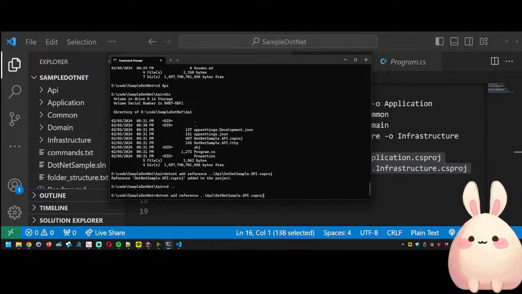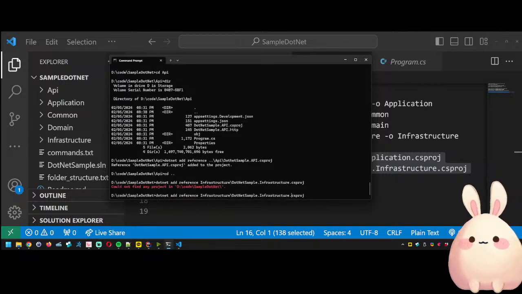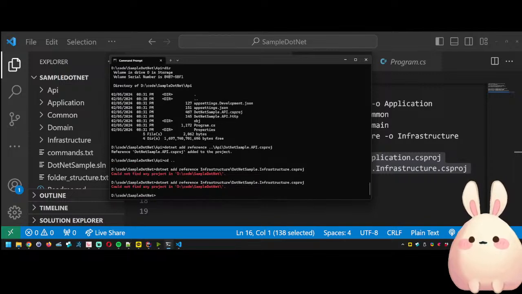So let's do infrastructure. I'm going to be really grumpy if it really cares that much. I'm always grumpy about it. Maybe I just misspelled something. No. But I can do it inside the folder. Oh, that seems silly.